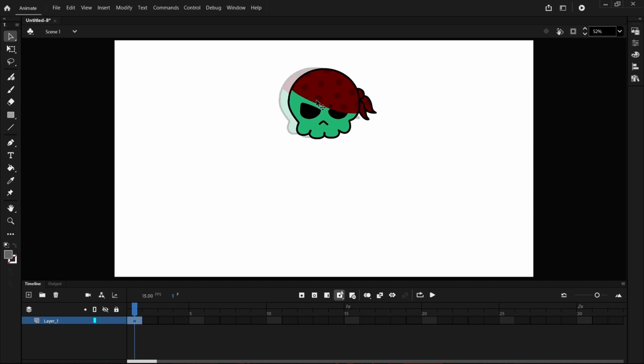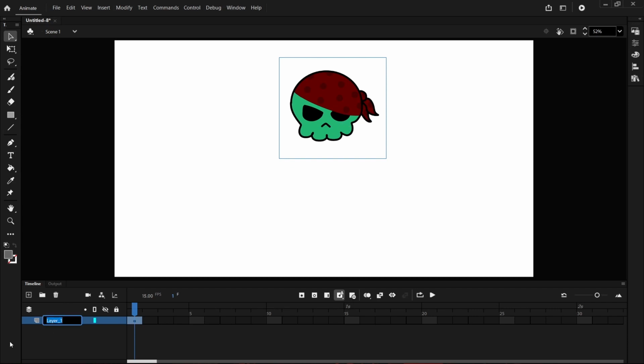So now that we've got our character that we're going to animate, I want to come down and double click on the layer and call this little alien. I'm going to go to frame 24 because I know this is about 24 frames.